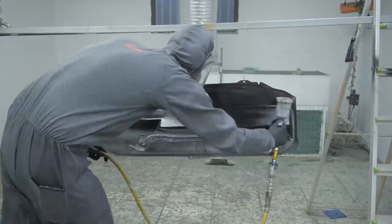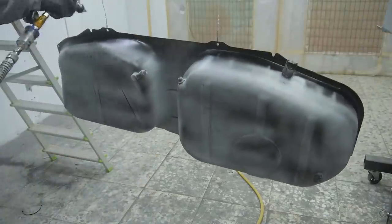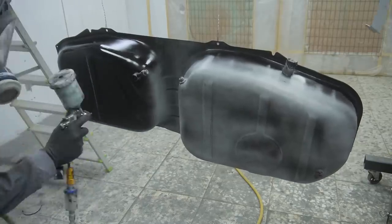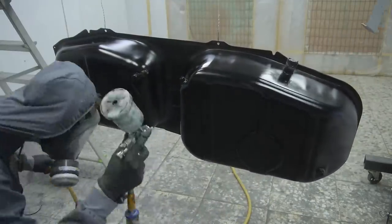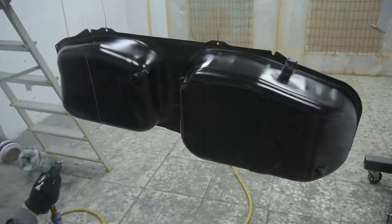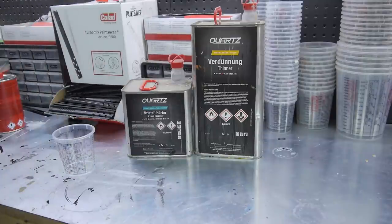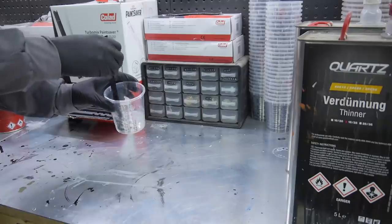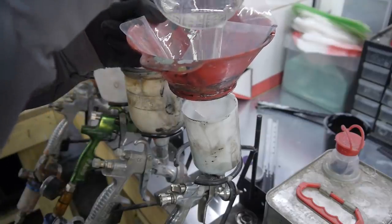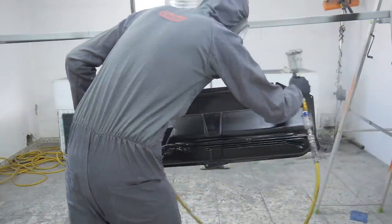This is as satisfying to do as it is to watch. I just love painting with a proper spray gun. Lastly is the quartz crystal clear lacquer, which I do two or three coats of, depending on how well I cover the thing I'm painting on the first and second coat. The primer was sprayed with the Devilbiss FLG5 and the base coat and lacquer with the ANI R150Q.